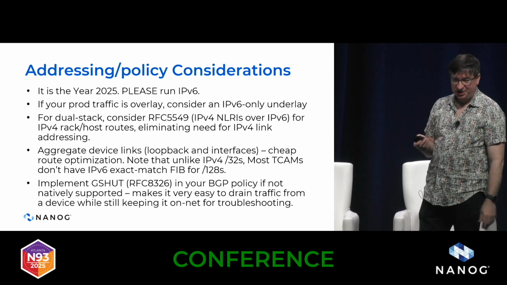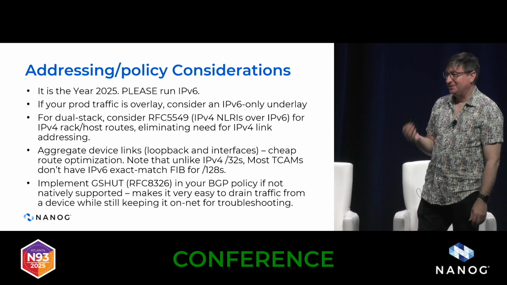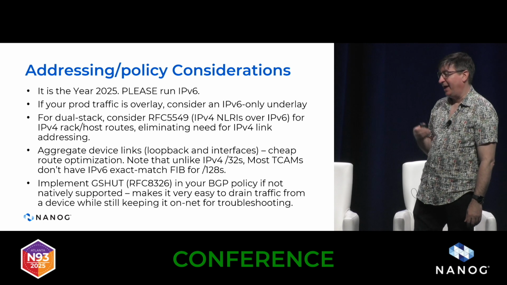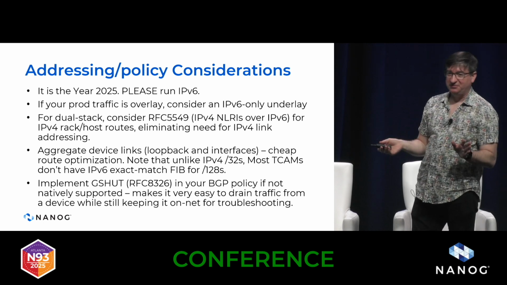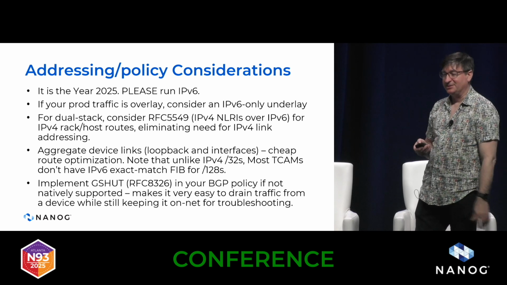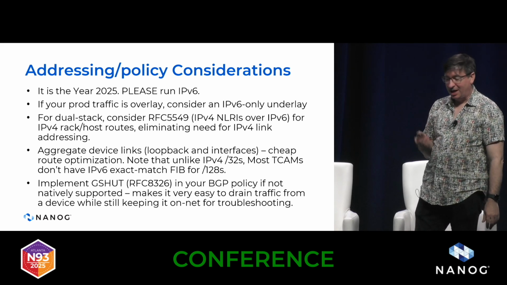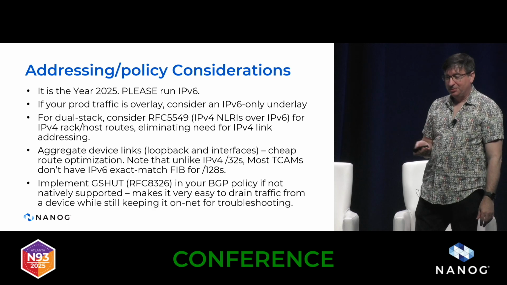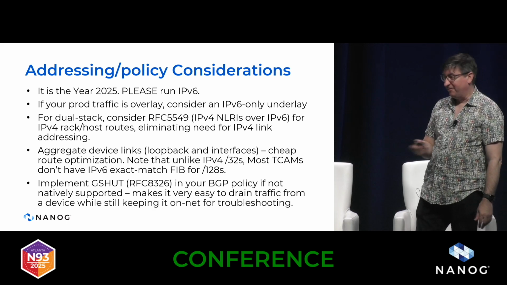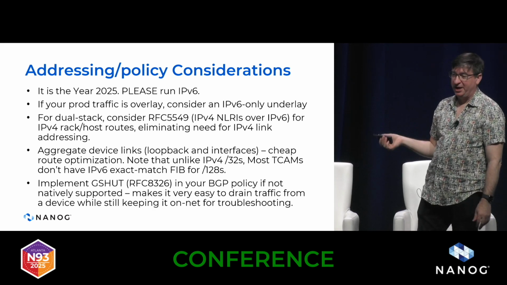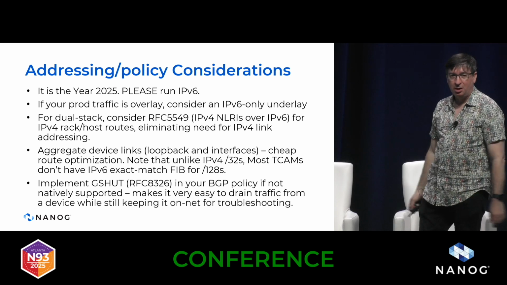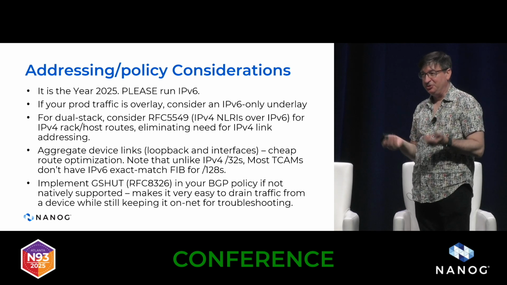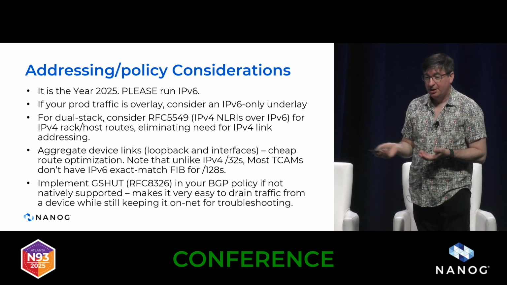Now about your addressing. Please run v6. There's no reason not to, and unless you're never going to use v6, which I think is unlikely, at the minimum dual stack. You might be able to do a v6 only underlay if all of your production traffic is overlay, even if it's v4 overlay. The underlay protocol doesn't matter. So if you can do v6 as your underlay, do so.